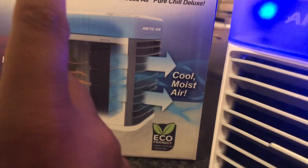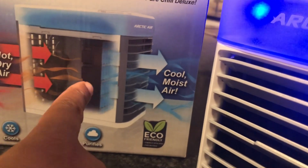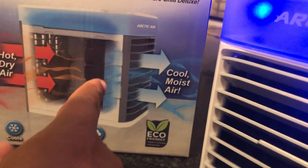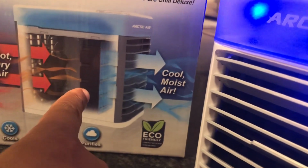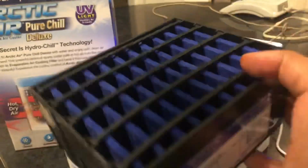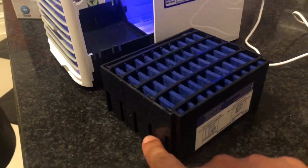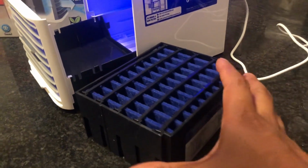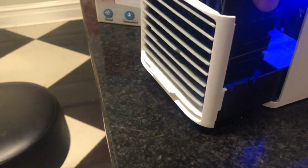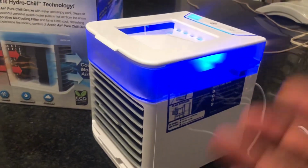It also says somewhere in the box that you can even freeze this and make it even colder. I put this in a deep freezer and froze it in a pan. This whole thing was a frozen block. I took it out, I chipped off the little pieces so I could have this line up properly inside, and I put it in there. And I'm telling you, it did nothing. It was a waste of time.